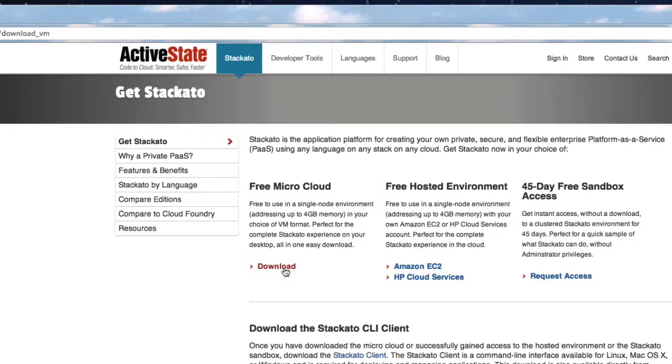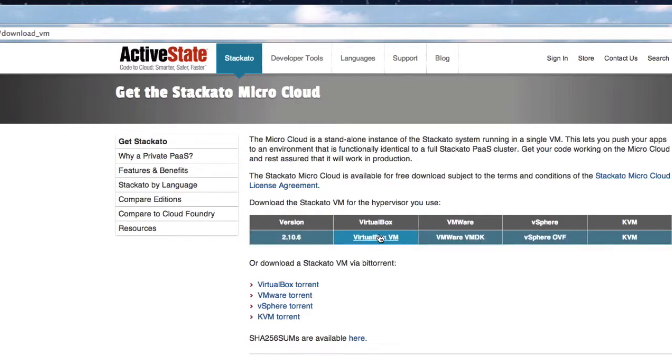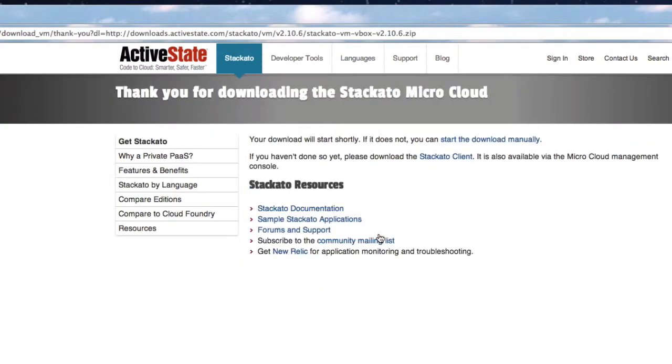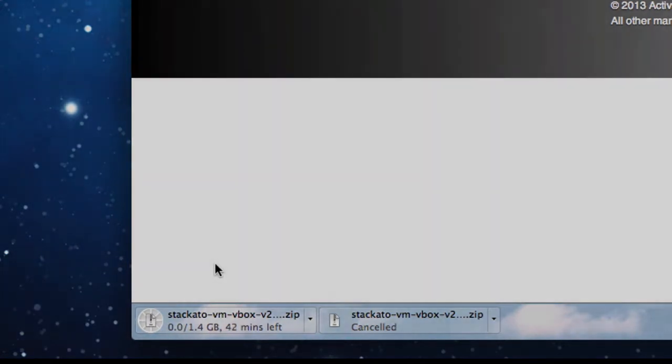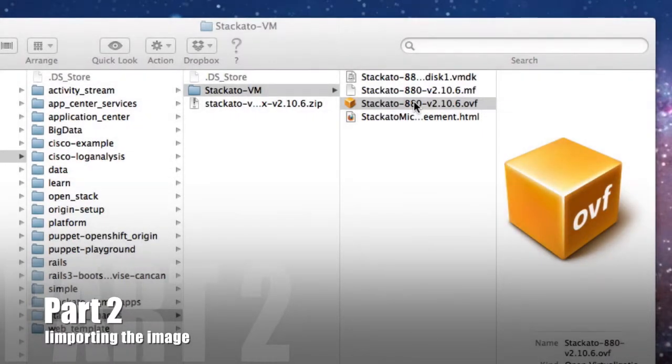What I like to do is deploy this on VirtualBox. If you're using VMware or some of these other things, you can definitely go that route. So we'll just start the download, and it's pretty big. As you can see, it's several gig. And we'll come back after this is done. You can download a Parallels image or something else, and use whatever VM environment you want to. But we're going to use VirtualBox.